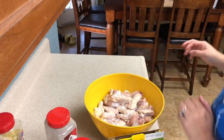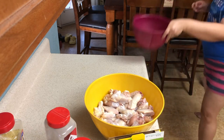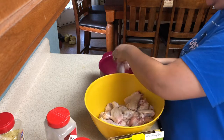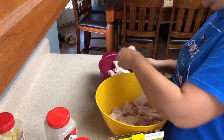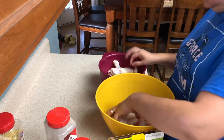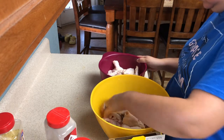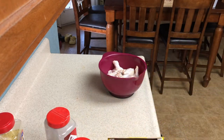I'm actually gonna make, because I'm making two different types, so I'm gonna put the ones that I'm gonna make for the lemon pepper on this side, and I'm making the ones for the buffalo on that side.